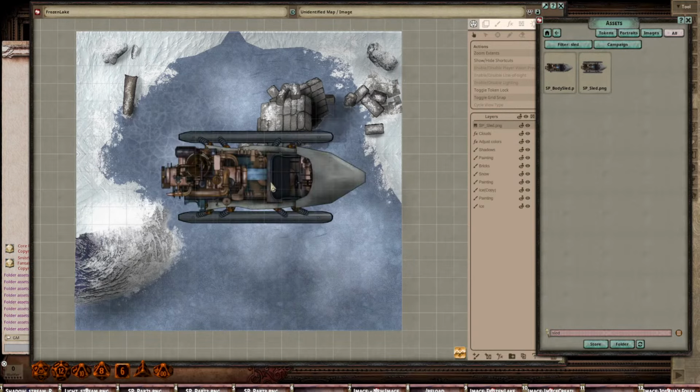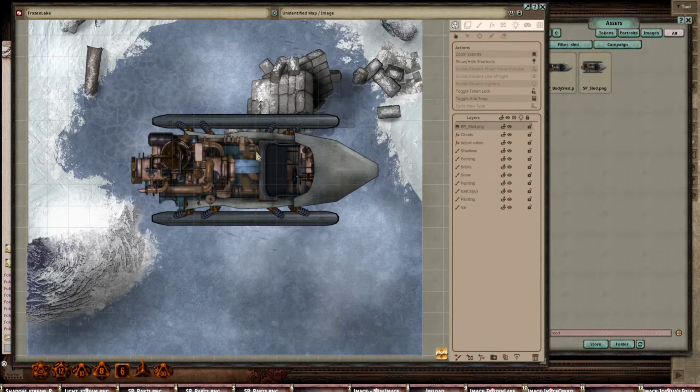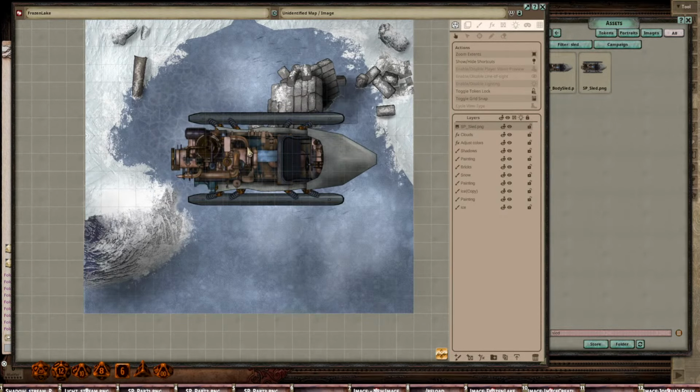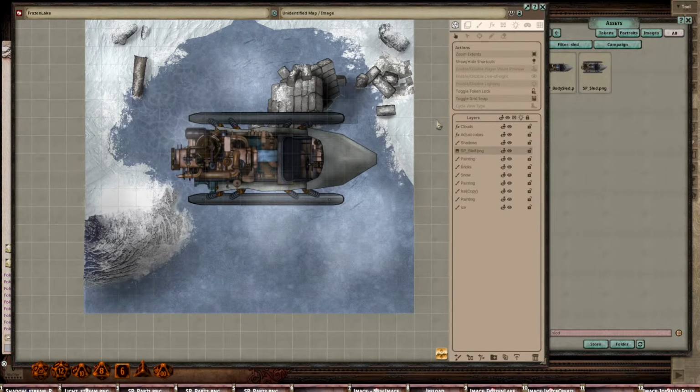So I'm actually just going to grab this guy and just drop him right in here. Something like this. You can see that this is going to be a bit bigger than we probably want for our scene. And I'm going to drop this down in underneath all of that stuff so that we get all of that environmental elements. But our shadows and whatnot, we might want to have it underneath.